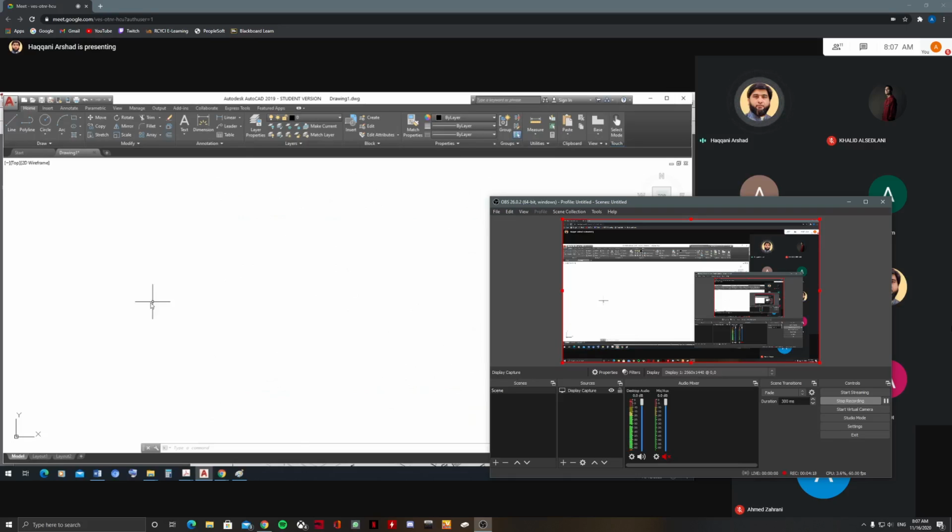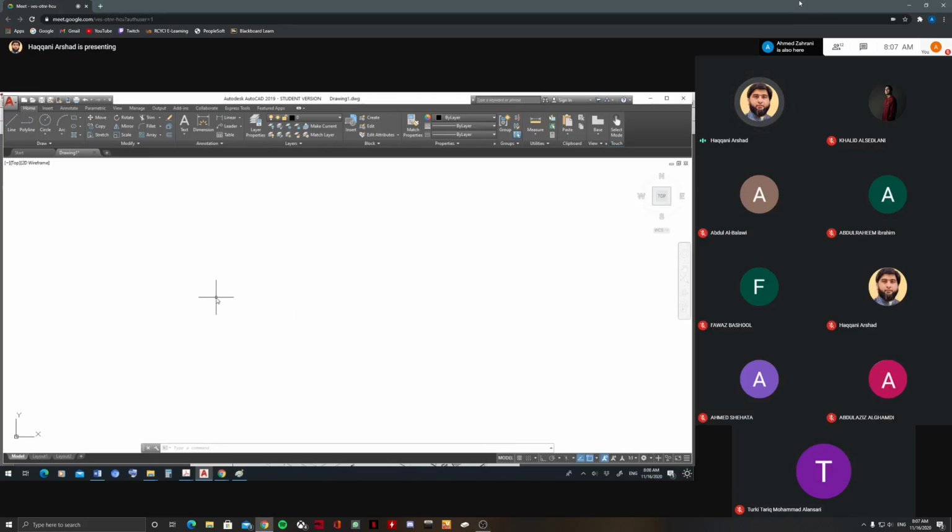The first thing you should know is how we are going to make it 3D. Right now we can see only two axes, X and Y. When you change to the 3D interface, you will have three axes: X, Y, and Z. So we need to use some toolbars, and I will show you the toolbars and also the commands we are going to cover today. First we need to upload the toolbars, which will help you see the screen in 3D.